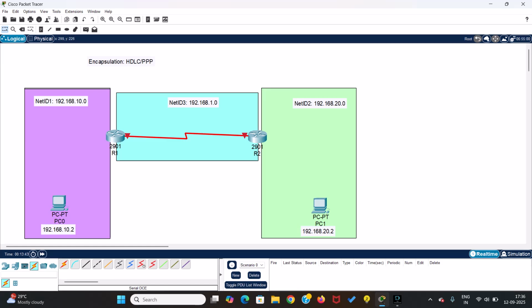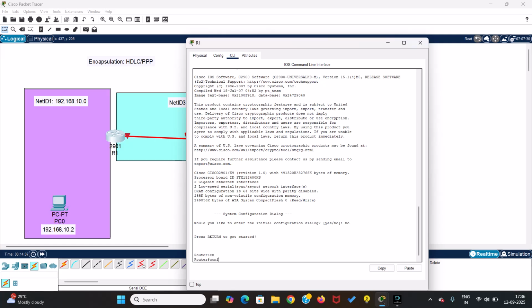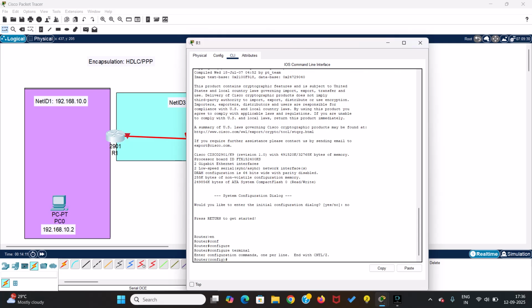Then we access the command line interface of the first router. Then enable, configure terminal. Now select the serial interface.